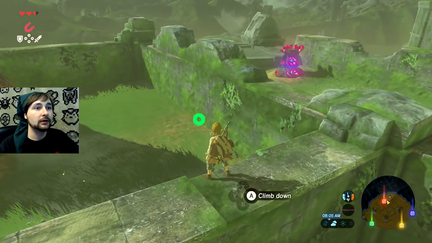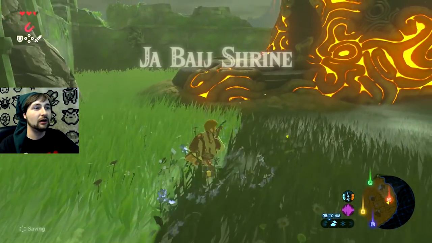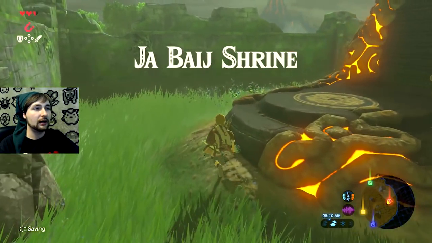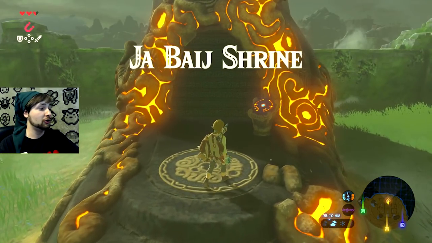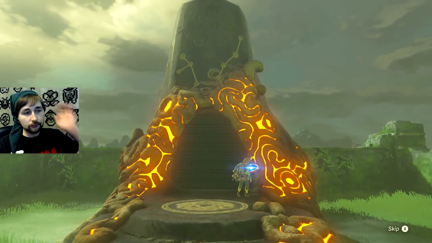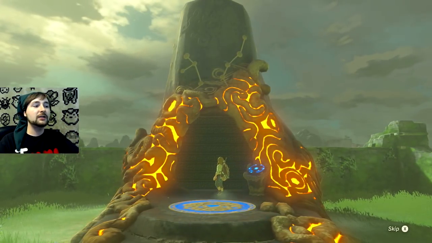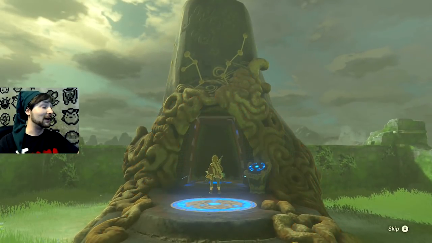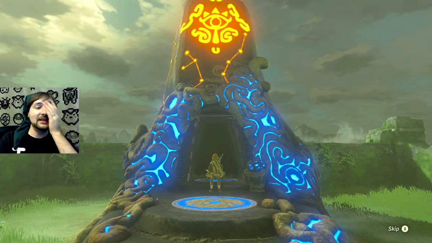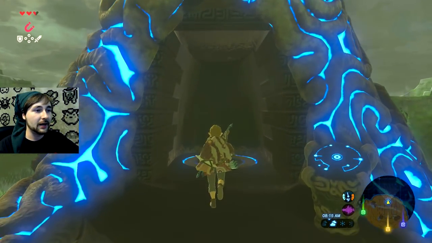Please don't tell me there's another one. Oh, I don't like them. I don't like them at all. Jabaige Shrine? Let's try and get in here. Very cool. So is this the same thing? It lets me teleport here. I don't know why I would want to teleport here. And they didn't even hit me yet. Probably only does like a heart.